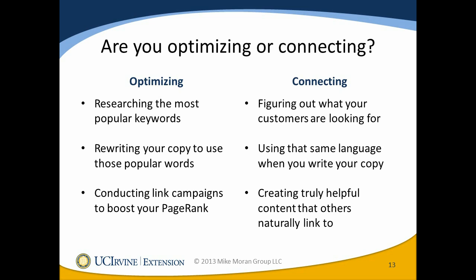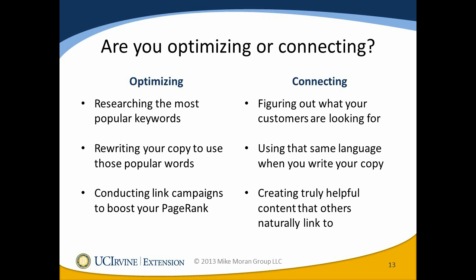I want you to think past the words. And I want you to have a different attitude about what you're trying to do. Because a lot of these things are very similar to each other, but if you have the right attitude, you're going to make better decisions than if you don't. So let's look at some examples of optimizing versus connecting.